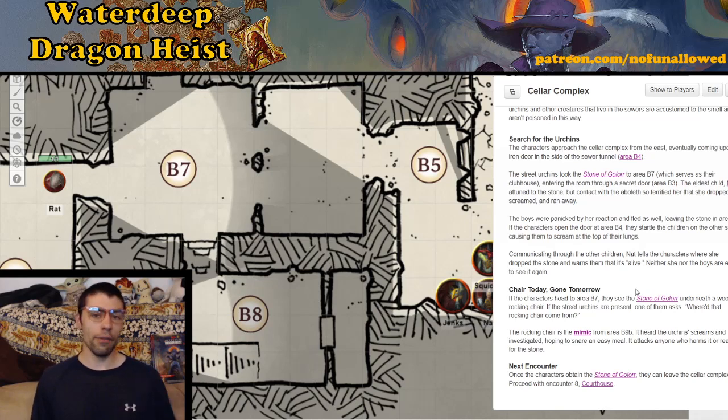If your players have the orphans join them because your players want the orphans to be their guides in this little cellar complex, or they like their company or whatever, then your players get rewarded with being told, oh yeah, we don't remember that chair being there. But if your players say, hey, you know, leave the dangerous stuff to us, then your players are just going to see the stone of galore underneath the chair and probably think nothing of it. And then the mimic is going to strike.